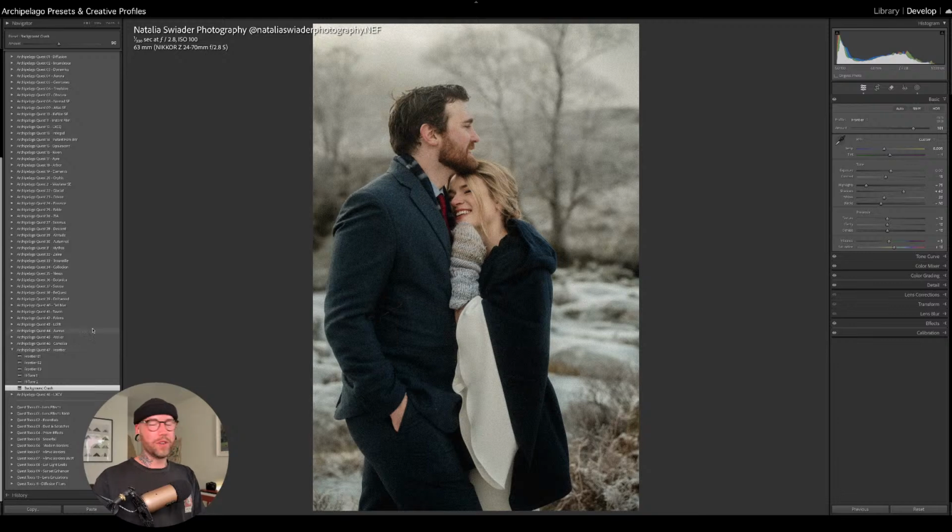So we've got a tool set, and it's kind of a standing joke on our live streams since we released this set that we use it on every single live stream. Doesn't matter what time of year it is, we've got to throw some snow on there. So you're going to find Quest Tools 5 Snowfall. It's designed to emulate the look of falling snowflakes within your image, and it does it all in Lightroom. It's very, very clever. It was designed in the masking panel, so it just applies over the top of any edits that you do, and it gives this really realistic looking snow effect.